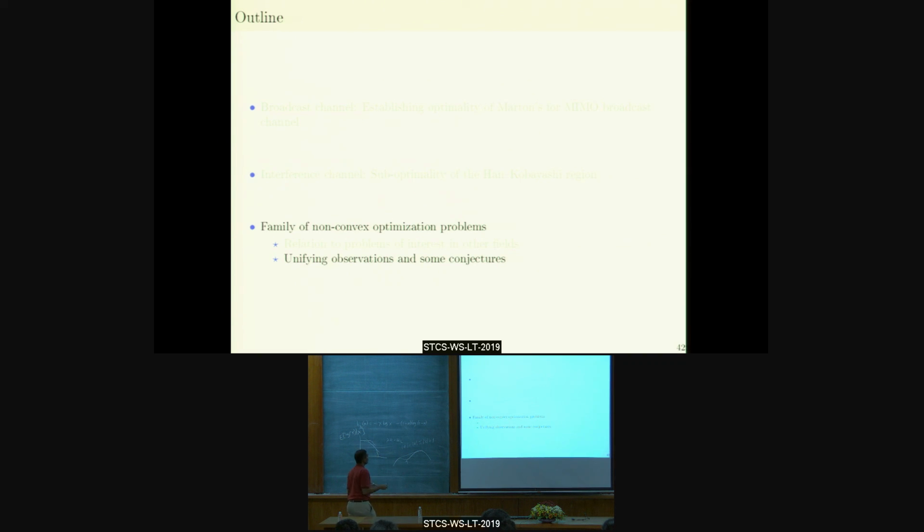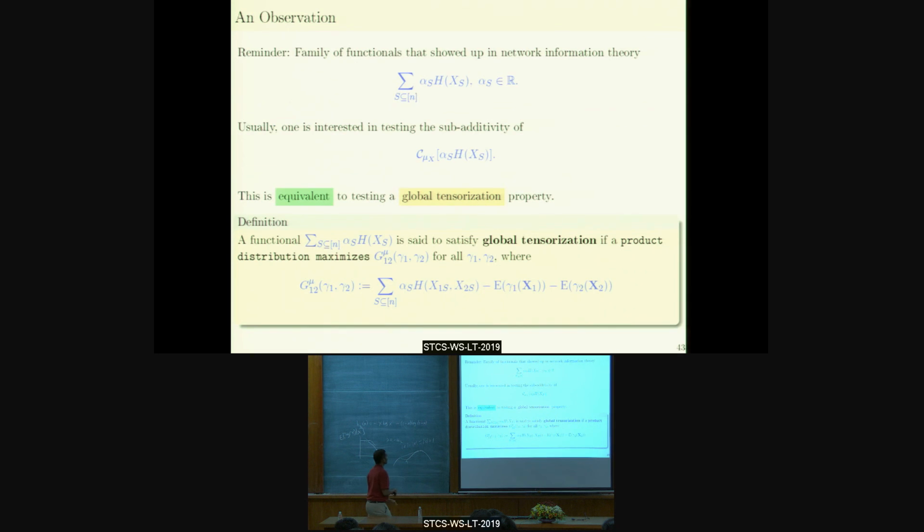But what I want to do is put it all together to give some unifying observations and some conjectures. These are still preliminary, but I think if you can refine them, they may not be in perfectly refined form, but I think it's very useful. Okay. So these are the meta theorems or meta things. We're looking at this family of linear combinatorial entropies, and we were interested in testing subadditivity of mu X alpha S X.